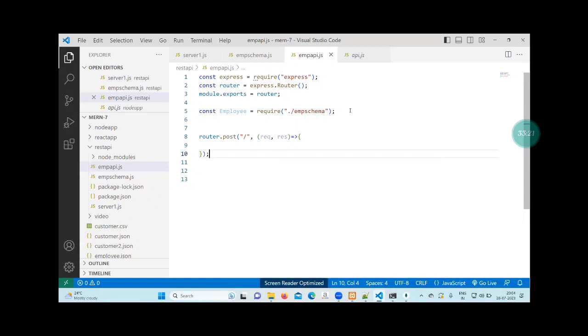Until here, okay. Next, after this, come inside, right here: let EMP info equal to new employee.